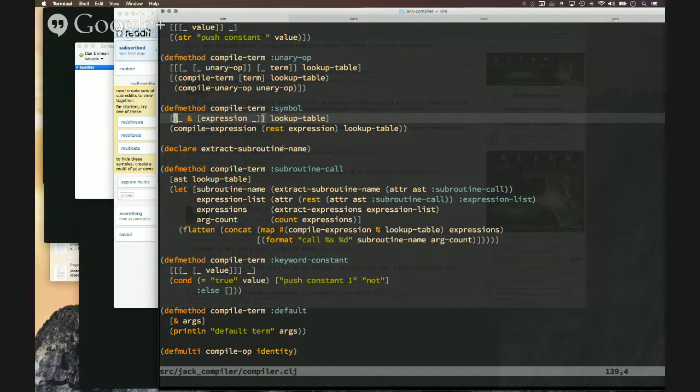And then this first argument, this is the AST, and you can see I'm just using some of Clojure's powerful destructuring stuff. Just go ahead and grab the portions of the argument I'm interested in before I process it. In some cases, I think I went a little bit overboard. Like if you look at this thing, man, what exactly did I have here to start off with that I wind up just caring about the unary op variable and the term variable, and I extract those from the argument. Who knows if that'll be maintainable in the future? I won't need to maintain it, so I guess that's cool.